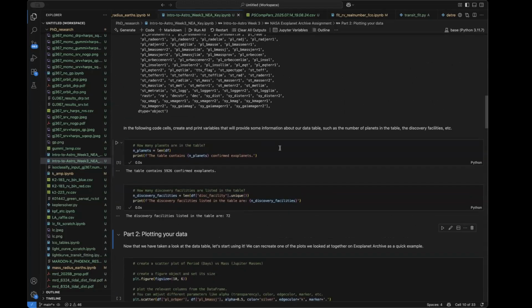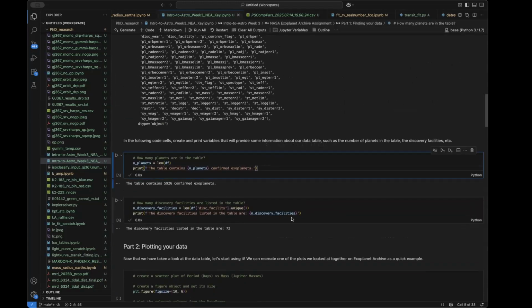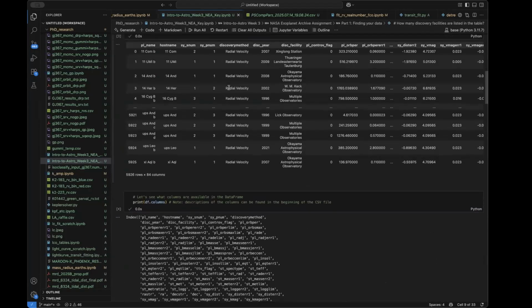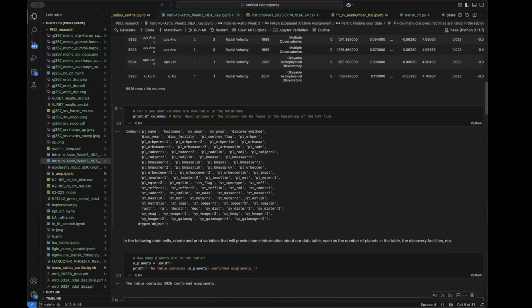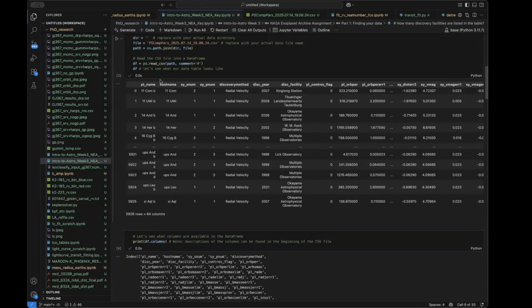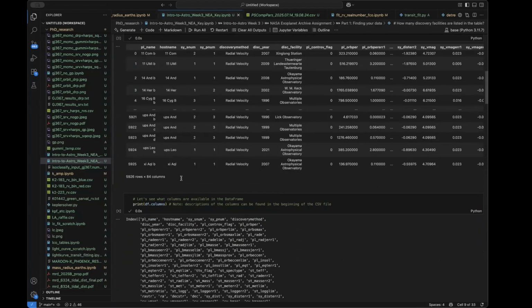So I recommend practicing writing some of this code out, getting a feel for what different types of systems are in there. You can filter by host name, like you can look at the unique host names to figure out how many individual planetary systems are out there and not individual planets, because a lot of these are in the same systems.